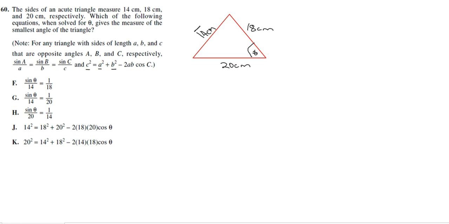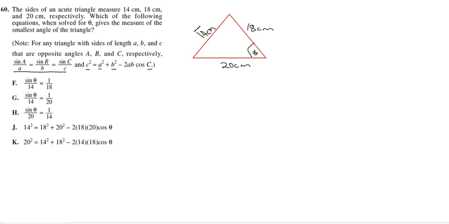Now the reason why we don't use this rule here, which is on the left hand side, this is your sine rule. For you to use the sine rule, you at least have to know the value of one of the angles. In this case, we don't even know the value of any of the angles. So we're looking for the unknown angle. So we're going to use the cosine rule. So this is cosine C.